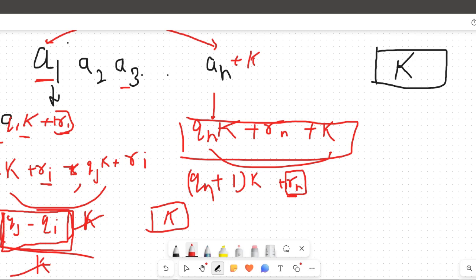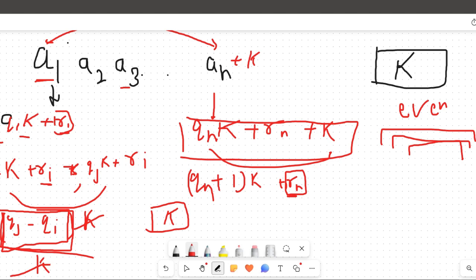But now there are some other cases, right? Each group should have an even number of elements, because you want to make the first element equal to the last element. It's like a palindromic thing, right? One, two, three, four, like this. So each group should have an even number of elements.